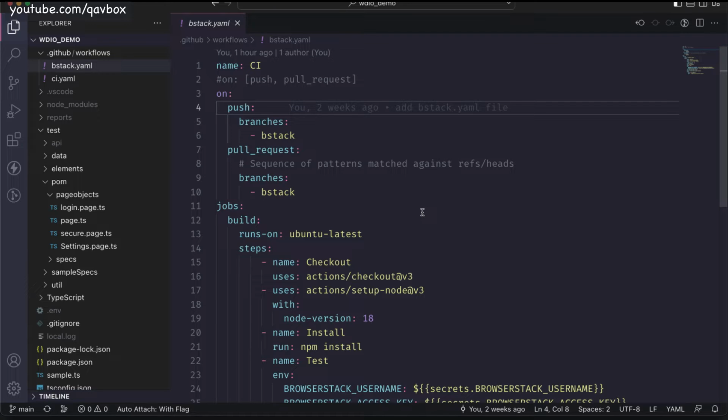But there are certain instances where one of the team members wants to use it on an ad hoc basis. They can just go to the YML file or to the GitHub Actions and trigger it at that instance only. That's what is called manually. Now how to achieve that? To do that, we have something called workflow dispatch. Okay, so let me show you that.